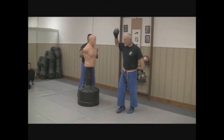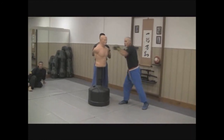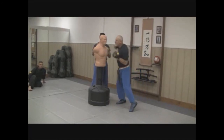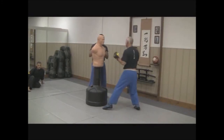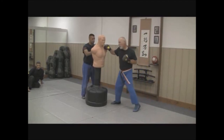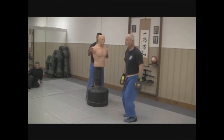So let's say you do 5 rounds. Start off with 2 rounds as fast as you can go. Choo-choo, choo-choo. 1 round in the middle: 1 punch hard as you can throw, the other 2 set up. Last 2 rounds, hard as you can throw it. Boom, boom, boom. Boom, boom, boom. And you do it that way. 2 rounds of that.